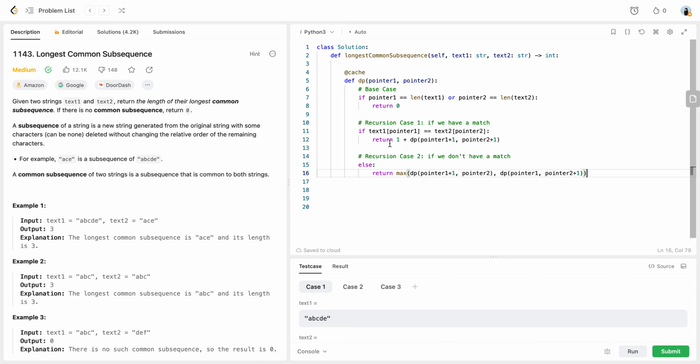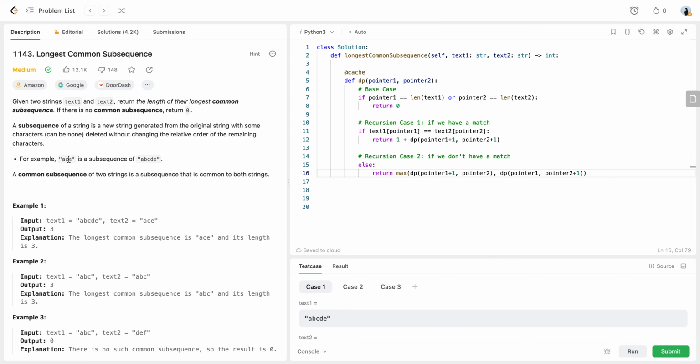The reason we take the max between either moving pointer 1 one letter ahead, or moving pointer 2 one letter ahead, is they can generate different results depending on the case. Looking at this example, pointer 1 is at C and pointer 2 is at B, C, D, E. We can either move CE to point at E, or we can move BCDE to point at CDE.